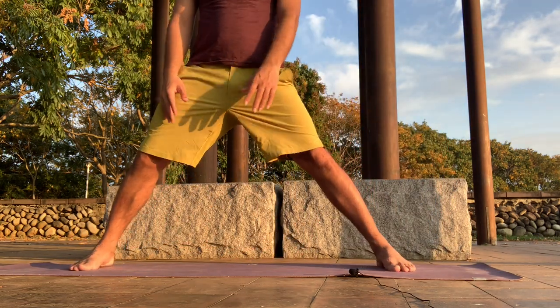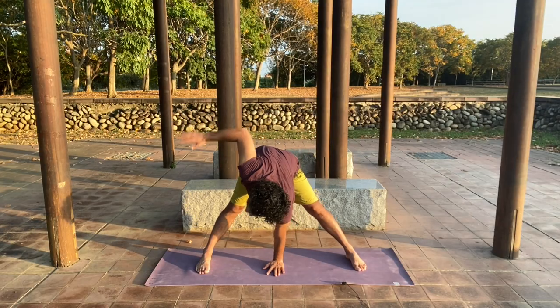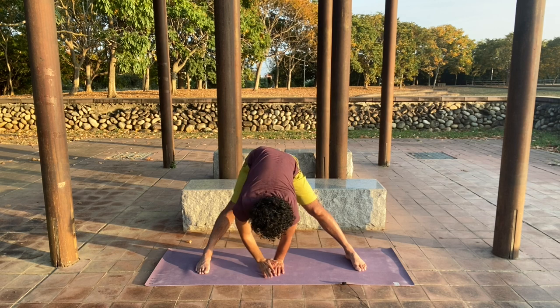Both legs apart, left hand in between your legs, and right hand up and look up. 1, 2, 3, 4, 5, 6, 7, 8. Down and change.